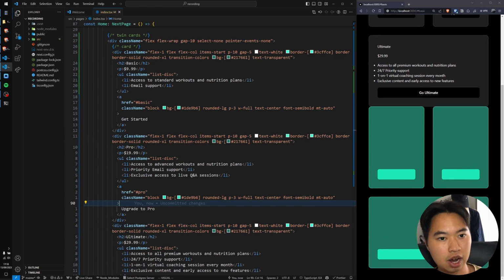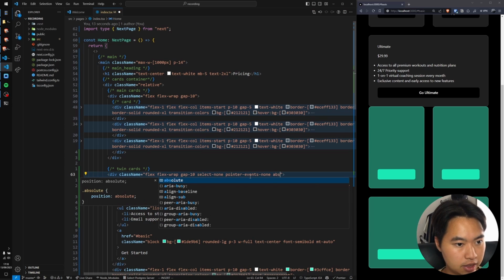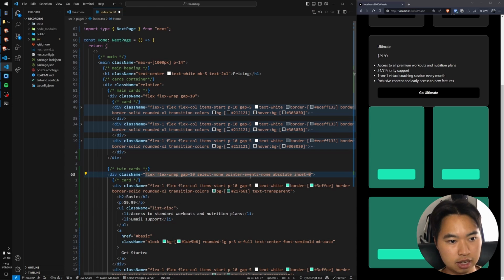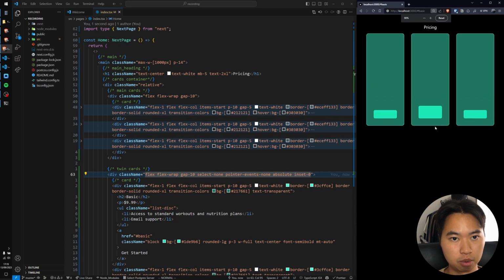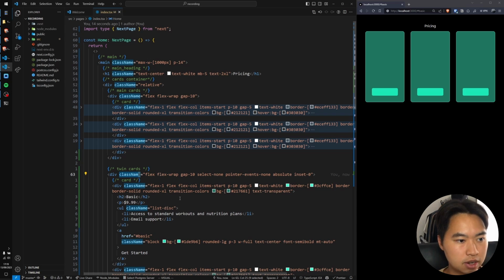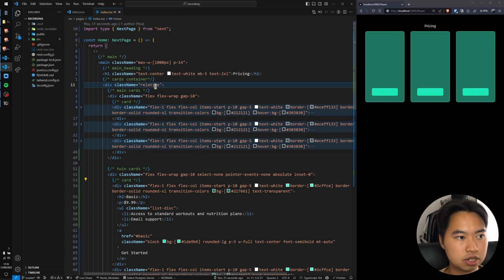Okay, cool. So now we need to put the twin on top of the original elements. We can do that by making this absolute and then set the inset to 0. So now it's on top of our elements and it will stay on top no matter what we do, because the twin container has all of the same attributes in terms of responsiveness. So it will behave in the same way, essentially. And because it's inside a relative container, it will move when that relative container moves. So for example, you can make a component out of this and use it somewhere else without any side effects.